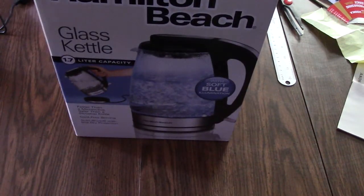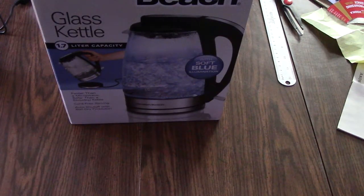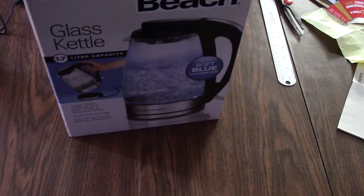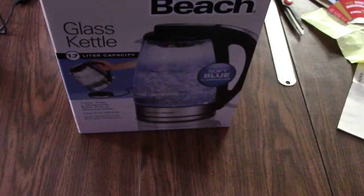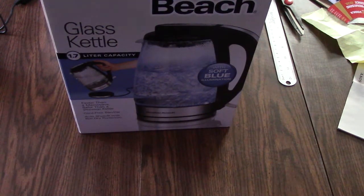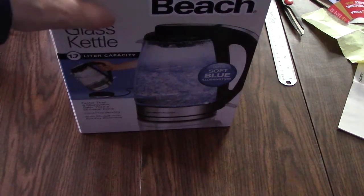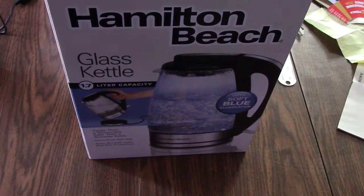What I wanted to talk about today, I mean, I'll do a review of this product, I'm sure, but what I really wanted to talk about was price. Even though Target's got a nice logo that looks like a smiley face or a frowny face or both at the same time, here's the deal. They're a retailer, okay, and they're a big retailer, and they're out to get your money. That's what retailers do. They want your money. But they also want you to think you're getting a good deal, right?